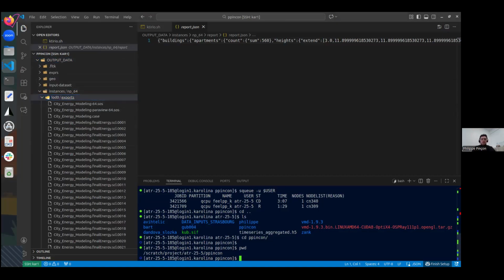Output data, we'll put it in the chat. Output data, instances, NP64, load zero, exports.